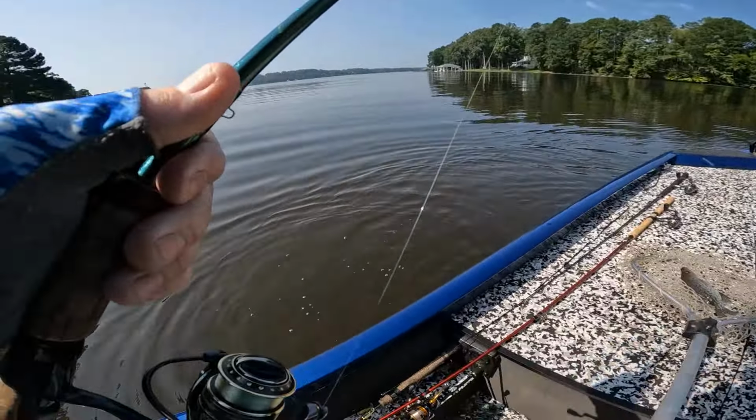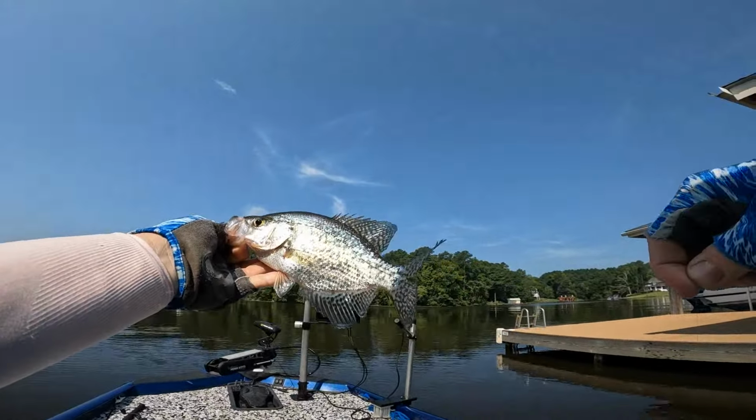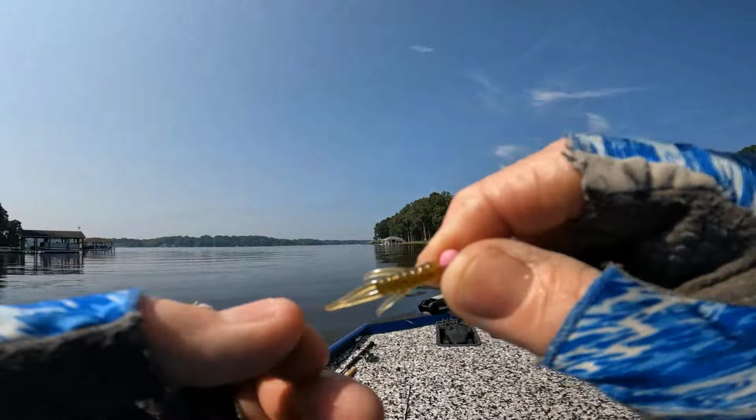All right, guys, I'm gonna end this. I gotta get in. I don't think I've caught before on it, if I keep up with it. That's a good fish though. It's a good fish. Ain't nothing wrong with that. This is the brim color bug. It's just smaller than the cricket. That's a good 10-inch fish. He's probably 10 and a half, 10 and a quarter. They say it's got 2 tails. It's got 2 little side legs.